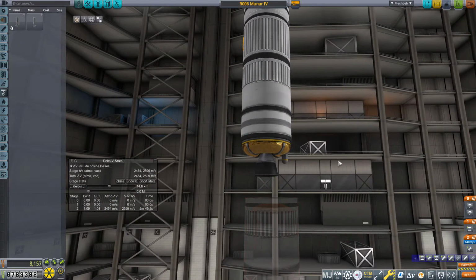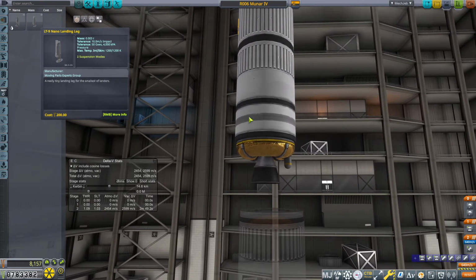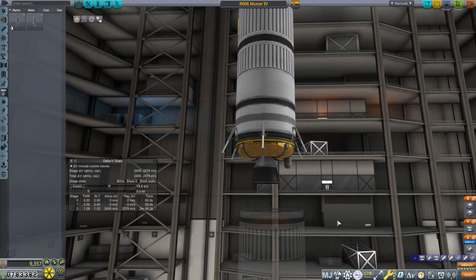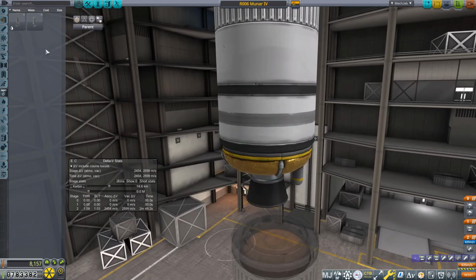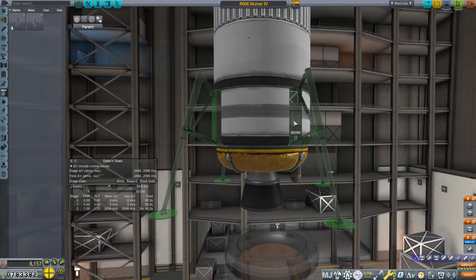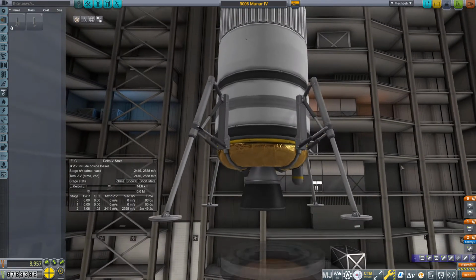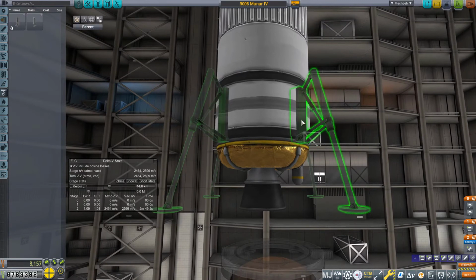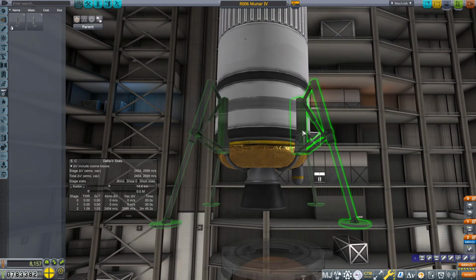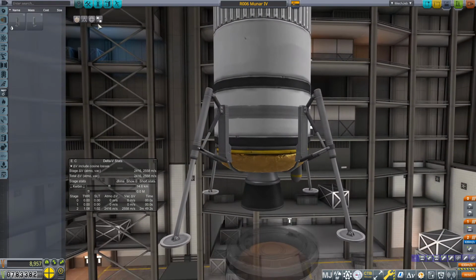So our engine is here. What we need to do is fit our landing legs to make sure that they're actually tall enough to... Those are not actually tall enough to support us. We probably want 4. That should give us a nice stable footing. I think that's about as low as we can get them. It is lower than the engine nozzle, so it should be okay.